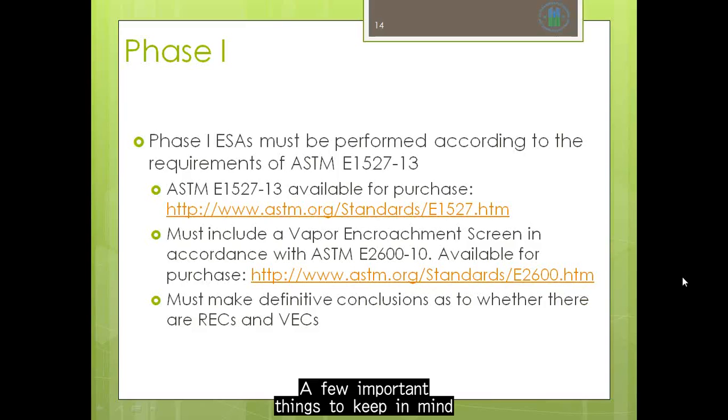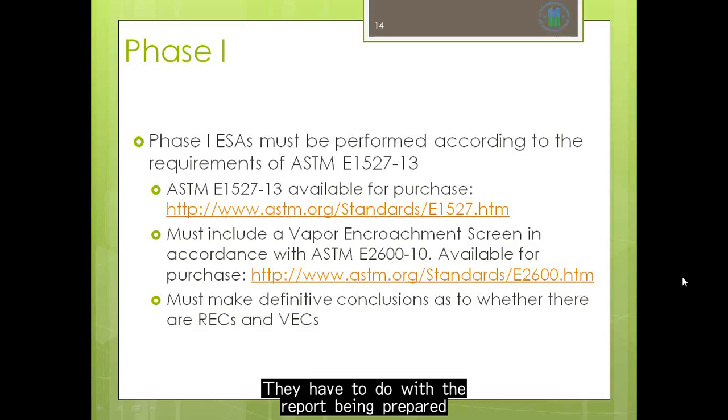A few important things to keep in mind if you have a Phase 1 ESA report is that we need to be seeing definitive conclusions as to whether there are recognized environmental conditions or vapor encroachment conditions. Another thing to keep in mind is timing. There are continuing viability requirements within the ASTM Phase 1 ESA standard.